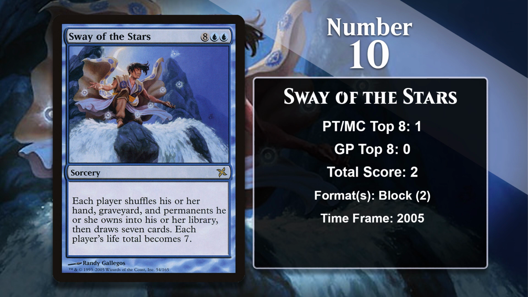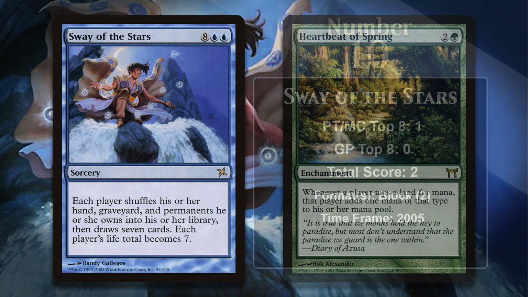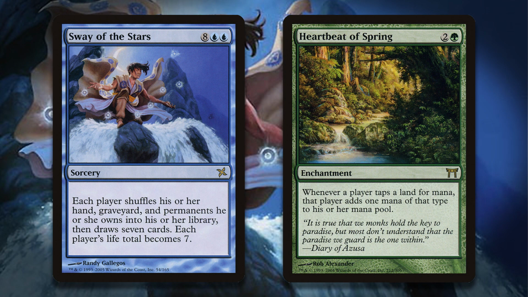However, Olivier Ruel came up with an interesting plan for Sway of the Stars at the Kamigawa Block Pro Tour in 2005. Heartbeat of Spring was played in a lot of decks at that Pro Tour, and Olivier's deck could just use it to power out some impressive creatures rather early, like lots of decks did, but the wackiest thing it could do was amass a ton of lands and make enough mana not only to cast Sway of the Stars, but enough to allow him to play at least a few of the cards he drew.